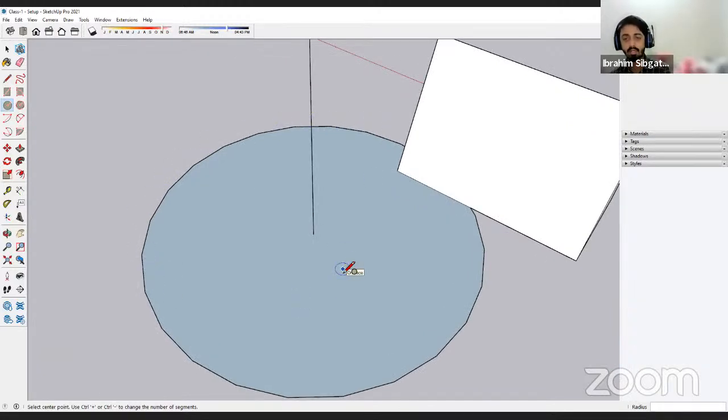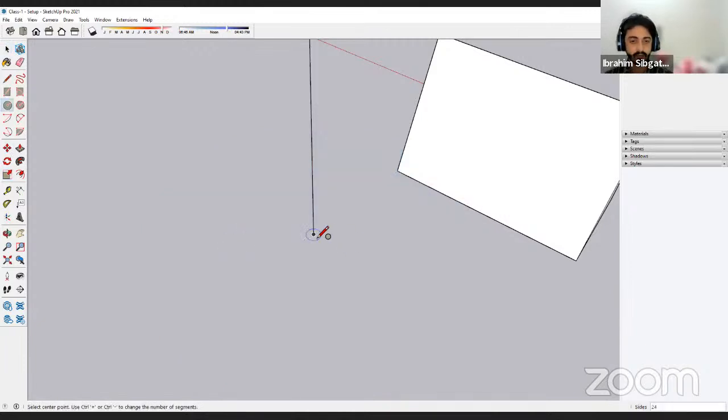Now, without going to the entity info, without clicking on the edge, all you have to do is just type the alphabet S. Wait, let me do it again.